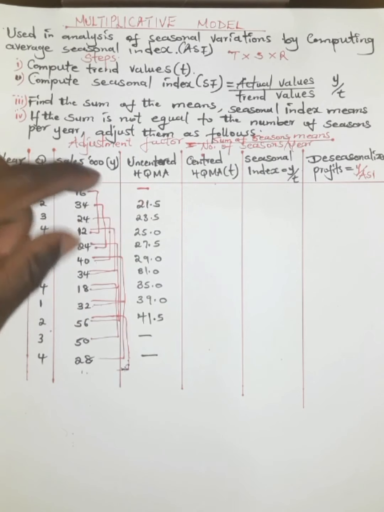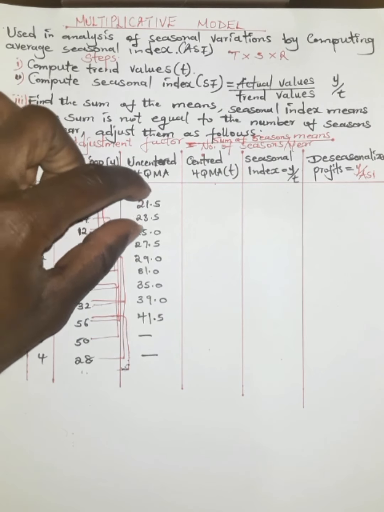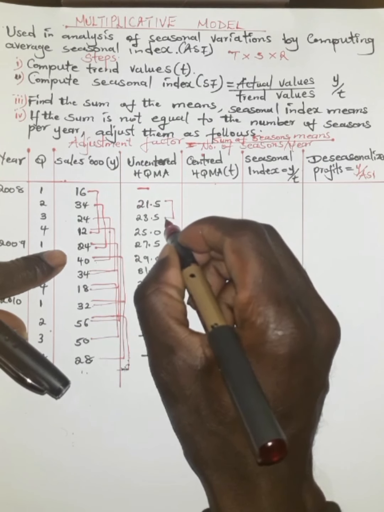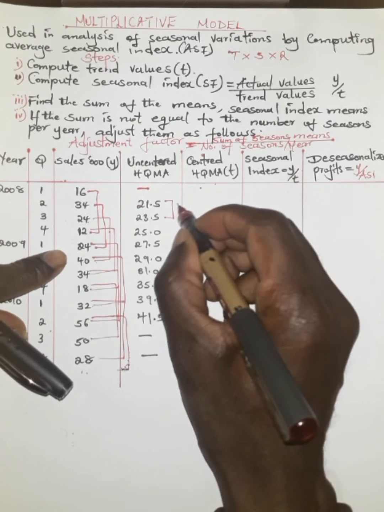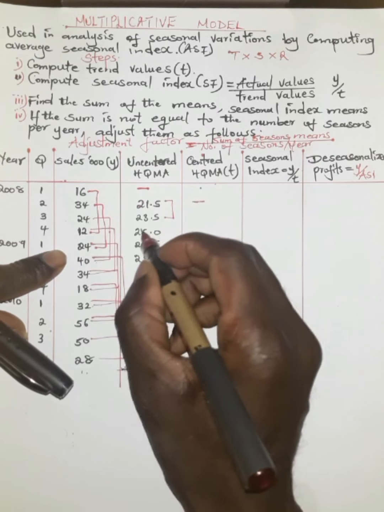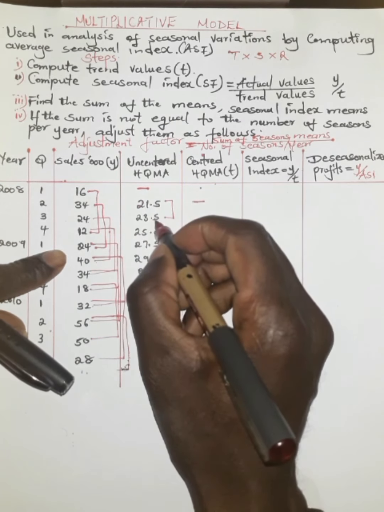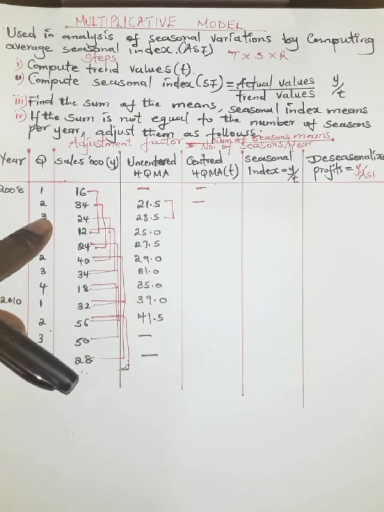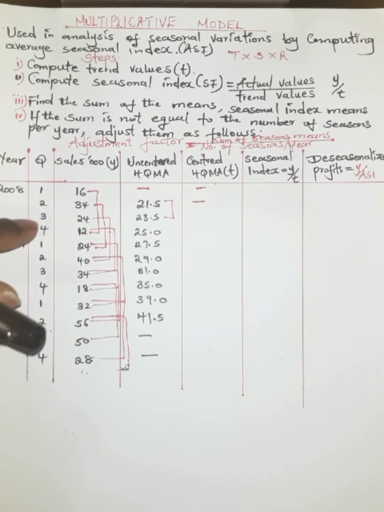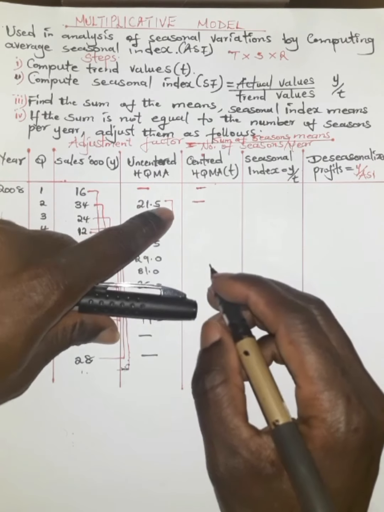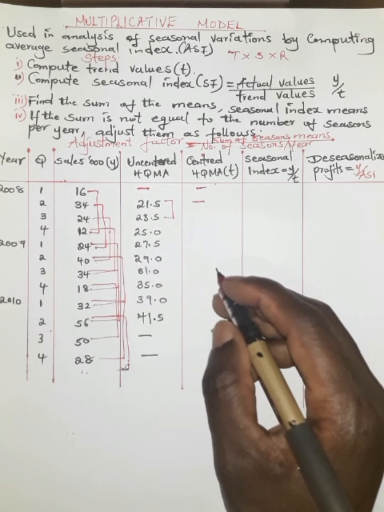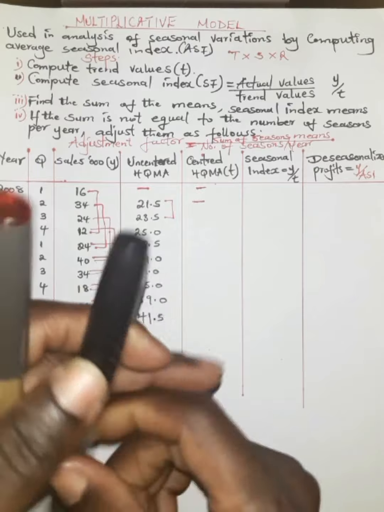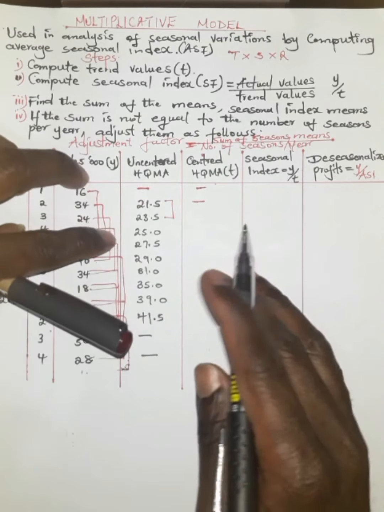Now we have the uncentered. In a 4-quarter average, we talk about the first 4 sets, then we talk about the next 2. We are going to have the average of these first 2. Remember, in this case you cannot focus this one, then we focus for the next quarter, which is the 3rd quarter. Of course, the other quarter again cannot be focused. We normally focus for the next season. So when you add these 2 divided by 2, we shall have a value of 22.5.